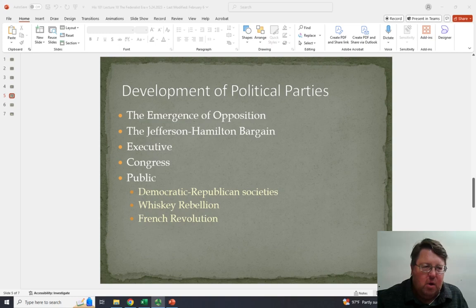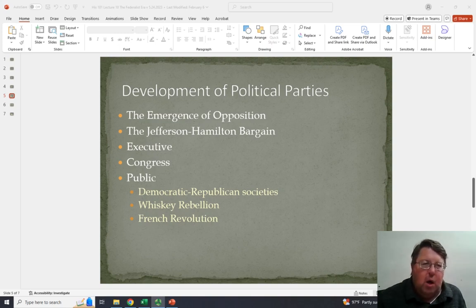We know who his mother was. We know who his father was. He was born out of wedlock. He had dubious parentage. He was born poor in the Caribbean, the West Indies, and came to America, worked his way up. So you have very different political ideologies, very different personalities. Jefferson's more quiet and reserved. Hamilton's brash, arrogant. Hamilton has a lot of enemies.